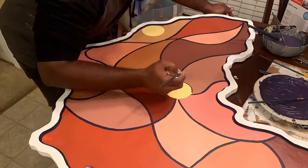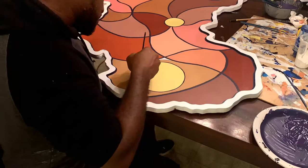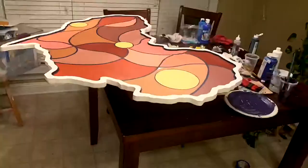Very important, if you're creating your design, make sure that every color that is beside another color is completely different. You can repeat colors, yes, you should, but do not repeat the same color beside itself. It's just going to look like one whole color. Just break it up and spread it out all over the design. Absolutely.